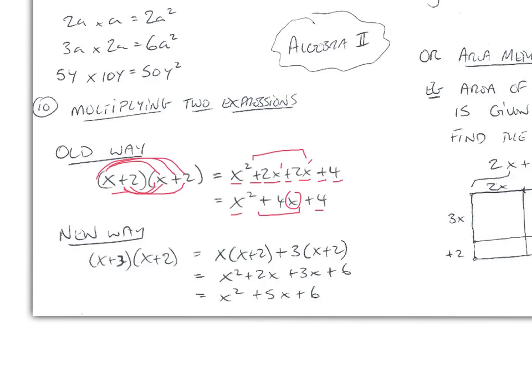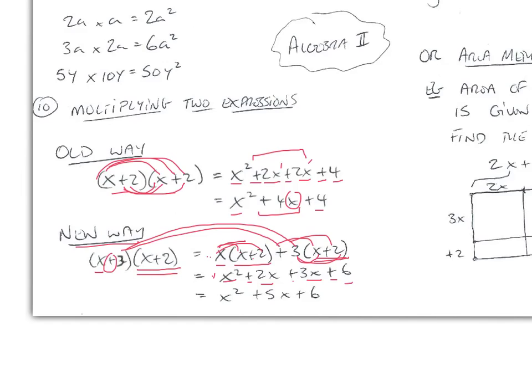And a newer way to multiply two expressions is simply to take the first term of the first expression and write it here, and then write the second expression beside it, take the sign here and write it there, and take the second term of the first expression and write it here, and write the other expression beside that again, and then multiply out. So positive by positive is positive, x by x is x squared, plus by plus is plus, x by 2 is 2x, plus by plus is plus, 3 by x is 3x, and plus by plus is plus, and 3 by 2 is 6.